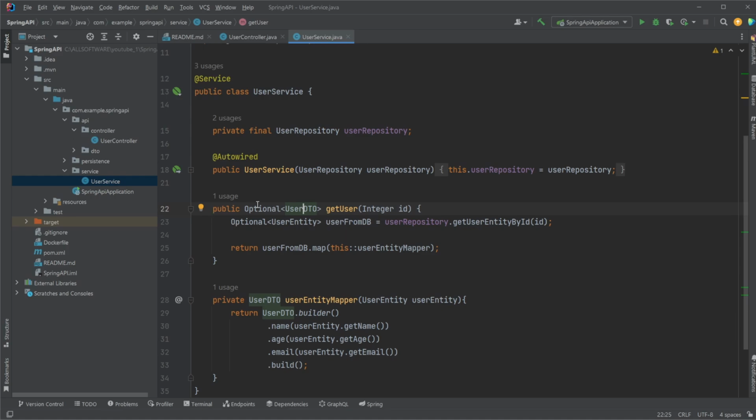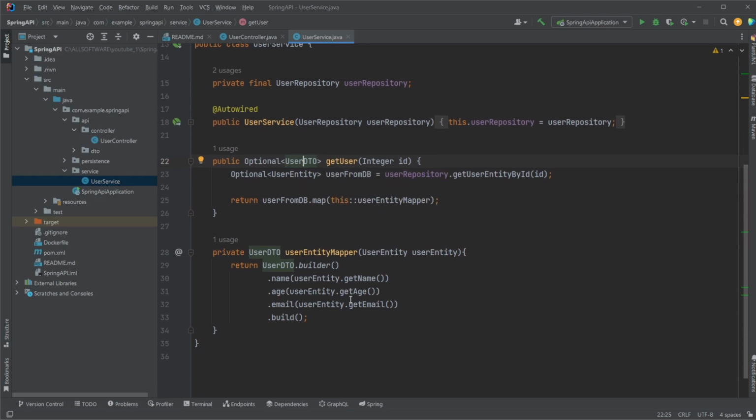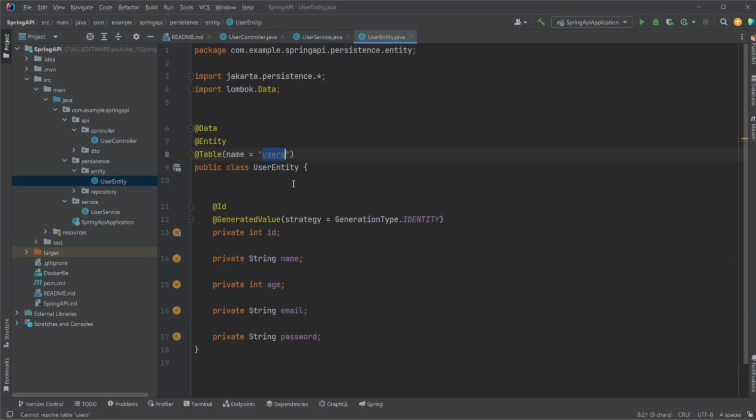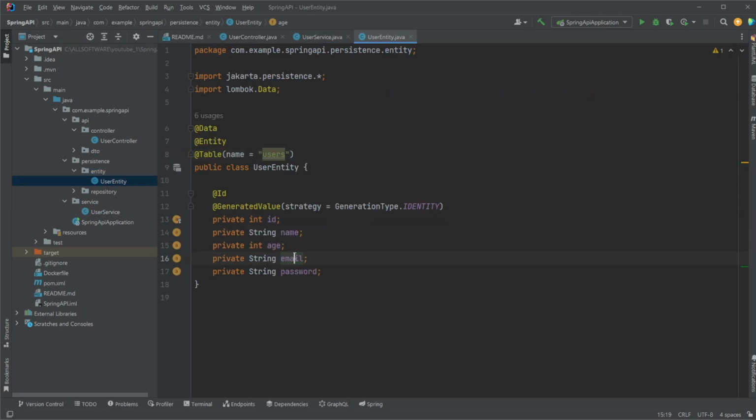And the main takeaway from this is that we extract all the data from the database, including IDs. In this case, we do not want to provide the IDs, so we map the user entity. It's only allowing us to get the name, age, and email, for example. Where if we look at the entity, it contains an ID, name, age, email, and a password. In this case, we only want to show name, age, email, and not ID and password.